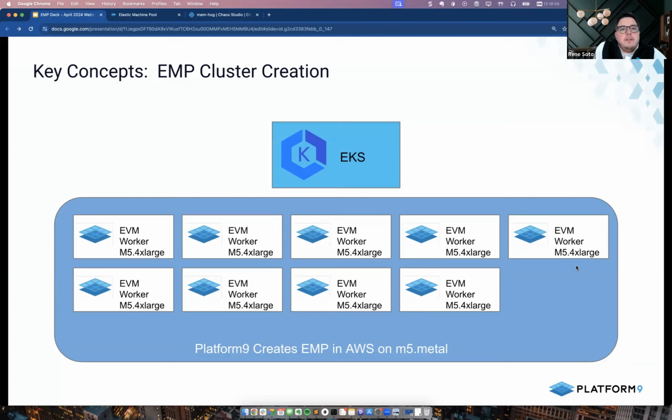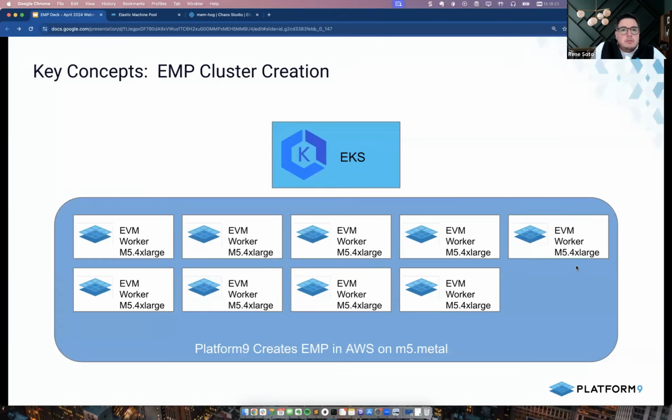EVMs are virtualized instances running on bare metal servers, and an EVM looks and feels exactly like a regular EC2 instance.